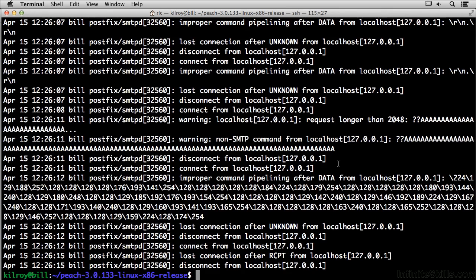And again, all you've got to do is be able to write some XML, which is reasonably straightforward, and understand how the protocol works and what you're actually generating. Once you've generated the XML and told Peach what everything looks like, Peach takes care of the rest of the work for you.